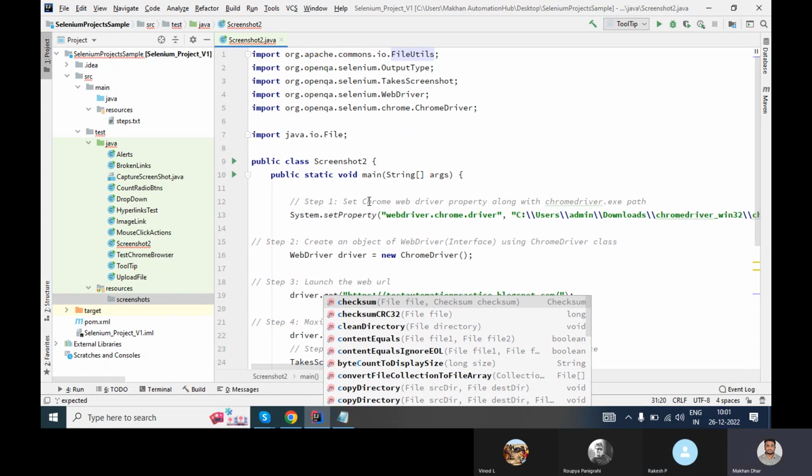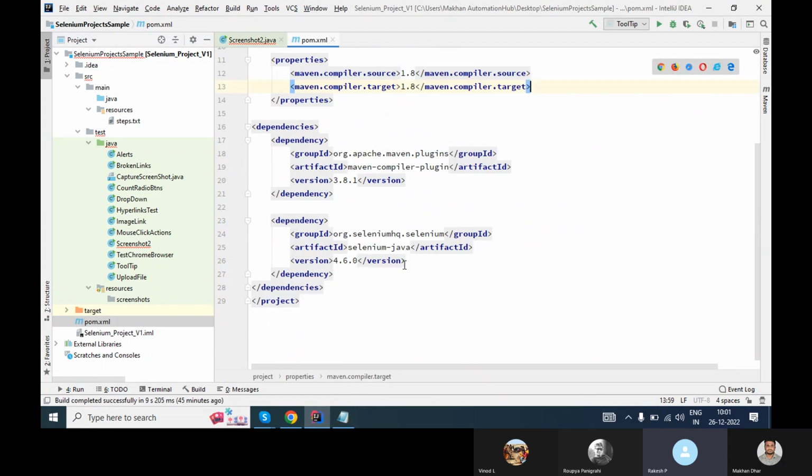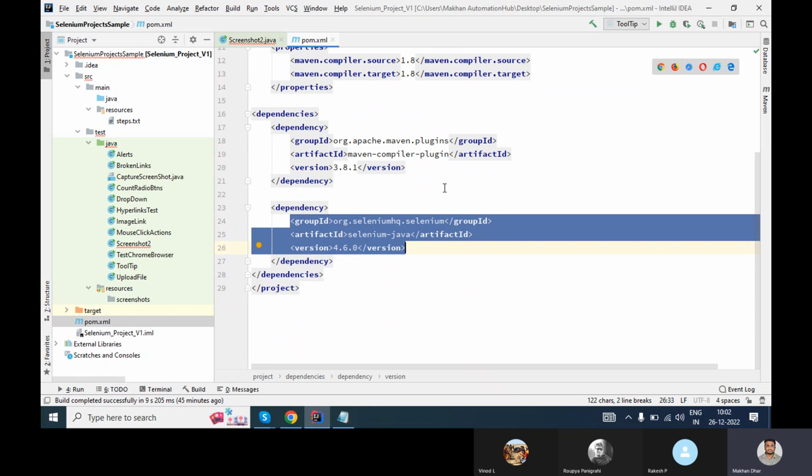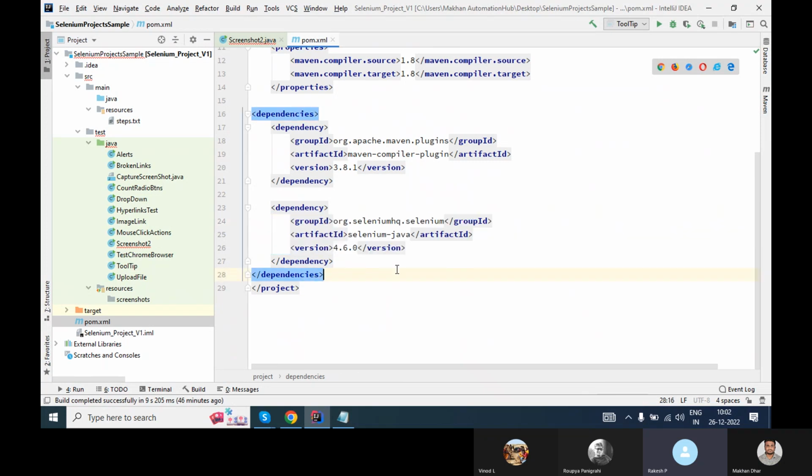You can just re-import the Maven dependency, whatever Selenium dependency you have. I'm not using Maven. I was just using the Selenium one. I don't have the Maven dependency POM. So you have this Selenium Java, right? Just try to remove it and re-import. Just comment this dependency and import it again. No, I'm not using a Maven project. I've imported the jar and I'm practicing.